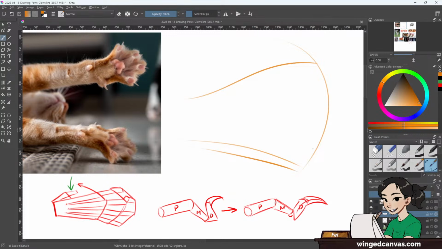Next up we have this cat where you can actually see a lot more of the anatomy on the bottom. So first of all, let's draw out the shape, right? So we have this kind of, it's almost like a pentagon shape of the paw here, right?